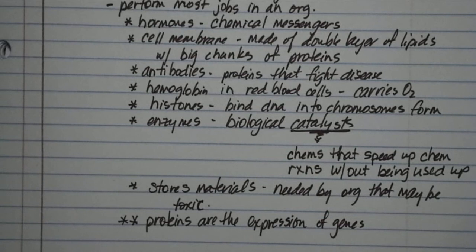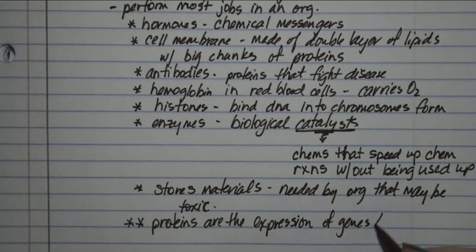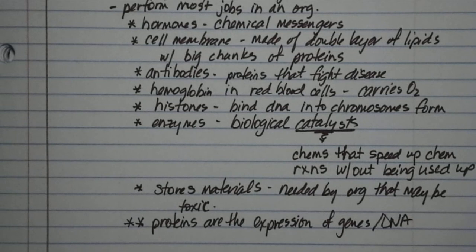They have to stay safe inside the nucleus. So they have all the recipe and all the ingredients in there, and then they send it out into the cytoplasm, and the instructions that they send out create the protein. So the protein is the expression; it expresses what the DNA says.